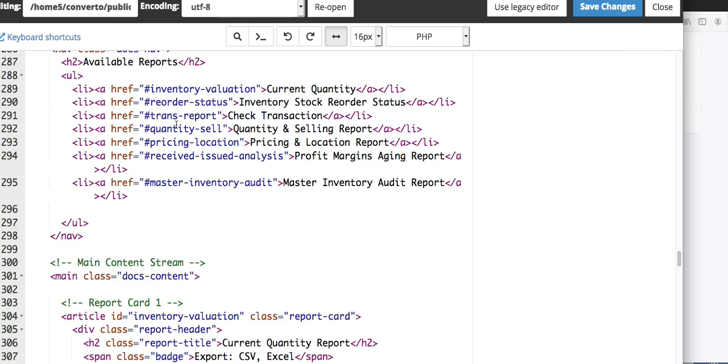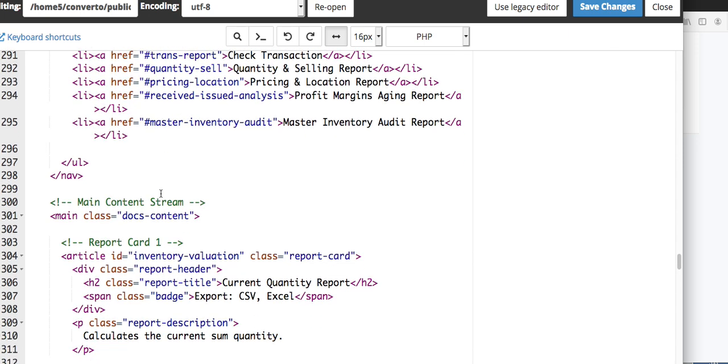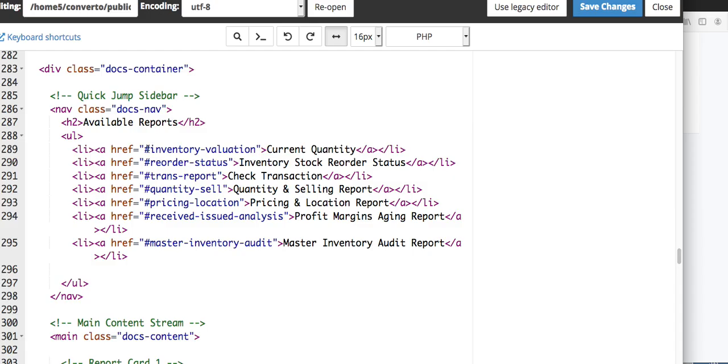This would jump, right? See this dollar sign, this thing right here? That means label, right? So you make sure that the inventory evaluation, that one right here, is in here. Look, inventory validation. So what happens? This is the ID, the symbol of the ID. You're telling it, I want you to go to that ID. So when you hit this one, it jumps to that.